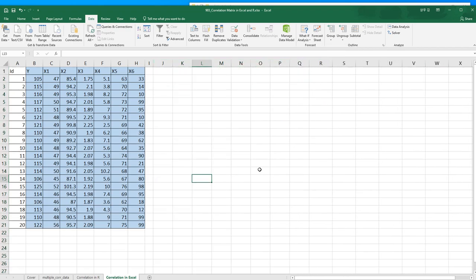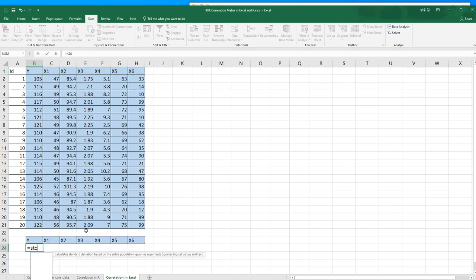Right? So in terms of the correlation formula, the correlation can be calculated by the covariance divided by the two variables' standard deviations. So let's get the standard deviation here. Fix the row.